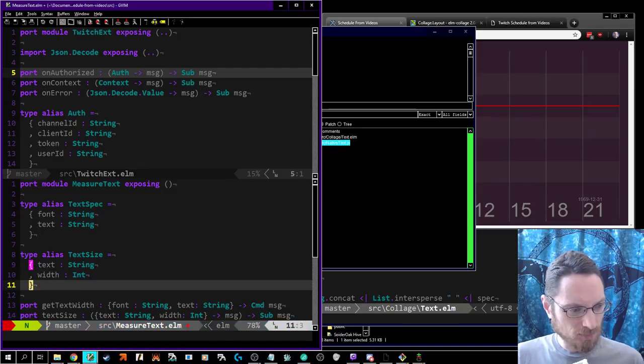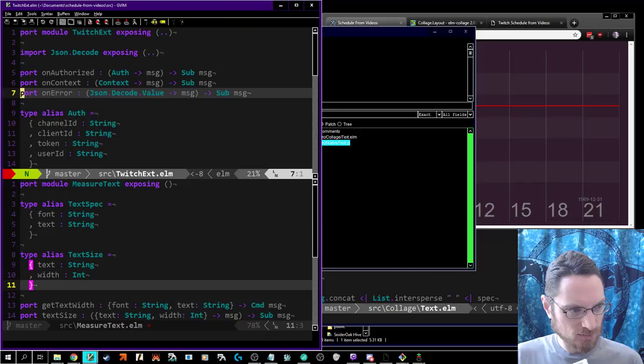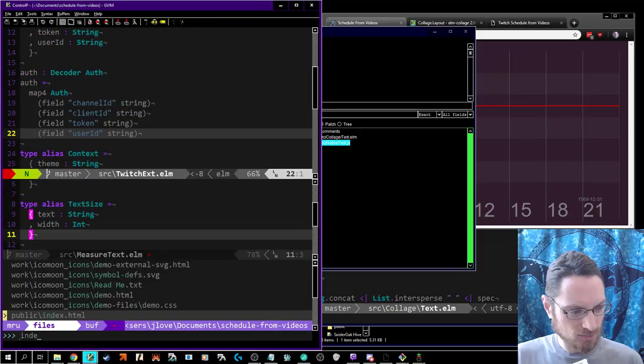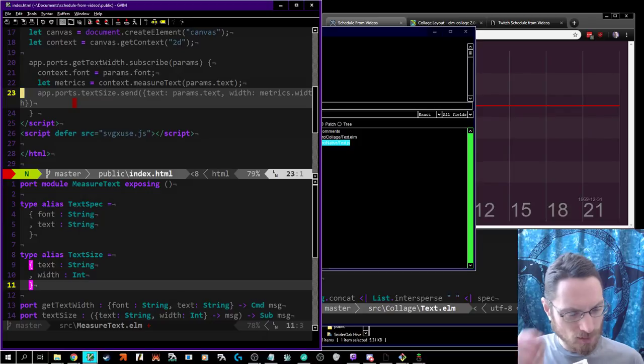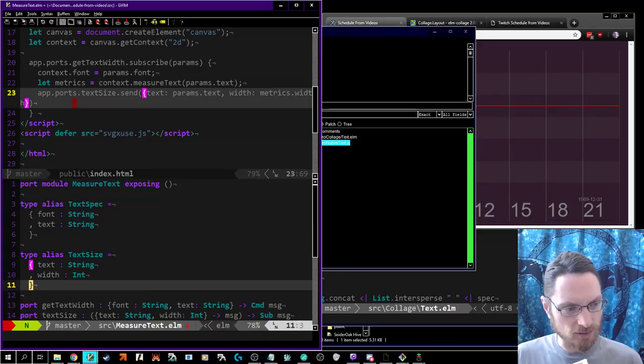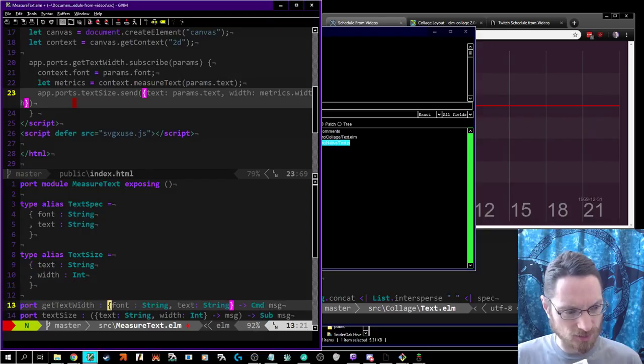I could potentially return Metrics.height as long as we're at it. Although that module only had width, not height, so that's probably interpretable from the text or the font size.